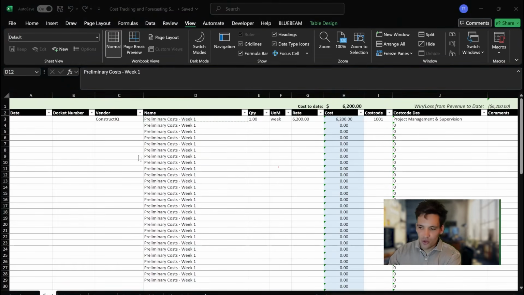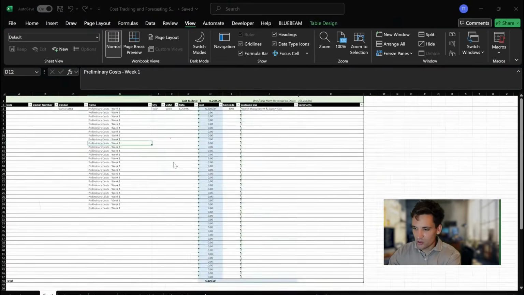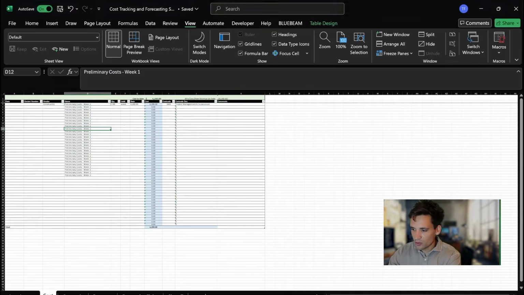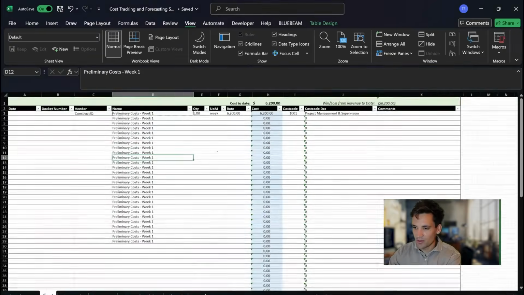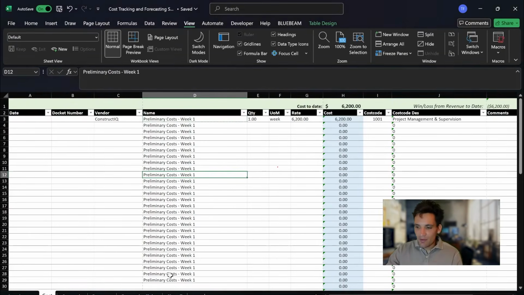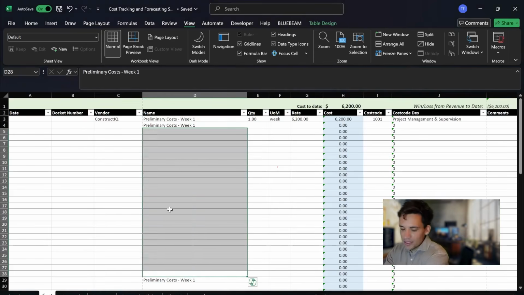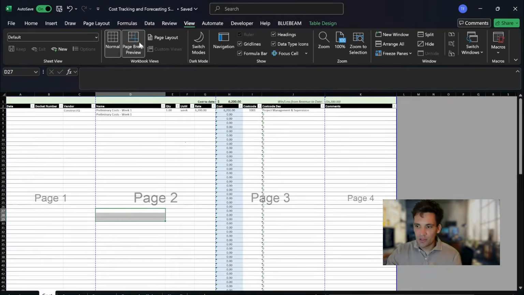You can also zoom in and out. So if you control and scroll the mouse, you can zoom out on the workbook, or you can use this navigation bar at the bottom and zoom back in. If you have a workbook that you do want to print or export, you can shift to a page break view. So for example, you'll see typical A4 page sizes on the workbook.